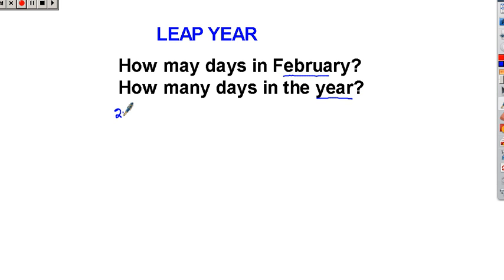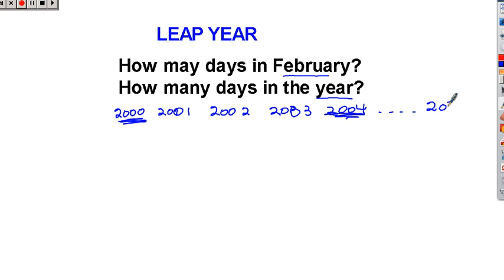Every 4 years, so here's the year 2000, 2001, 2002, 2003, 2004, and so on. Every 4 years, it's a leap year. So the year 2004 is a leap year, and then we keep going until 2008. That's a leap year. All the years in between are regular years. In this video, I'm not going to explain why we have leap years or how they come about with that scientific idea. I'm just going to show you how to solve the math problems. And so remember, every fourth year is a leap year.